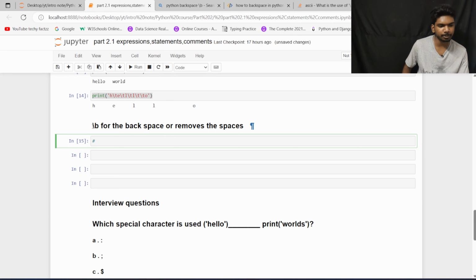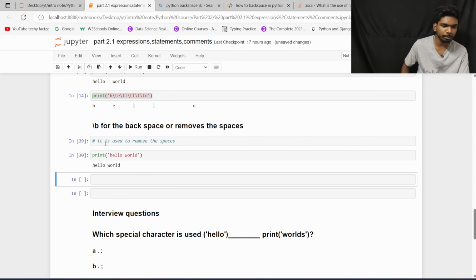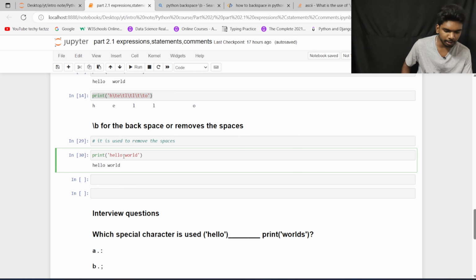Now let's see backspace, \b. It is used to remove the spaces, right? So here I have hello space world. I want to remove this space. So I'll specify \b in between, at the space.